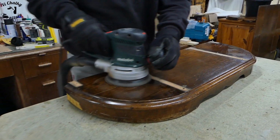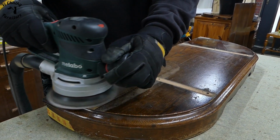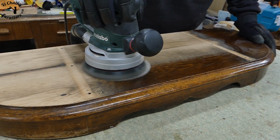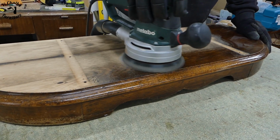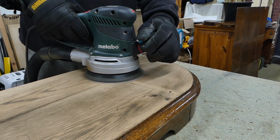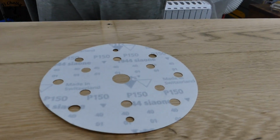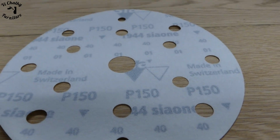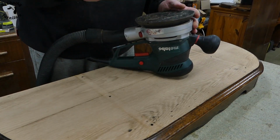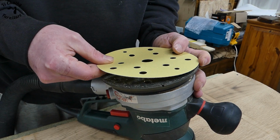So the cabinet has been taken apart completely, every single bit was separate, and we've started the ever so exciting sanding process. This is the bottom of the cabinet, so it's solid wood, two solid wood boards glued together. So it was quite difficult to sand them down, but there was no danger of going through the veneer because there was no veneer on this piece. 80 followed by 150 grit sanding paper, and it was done.